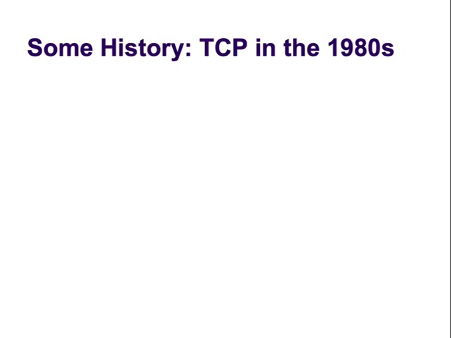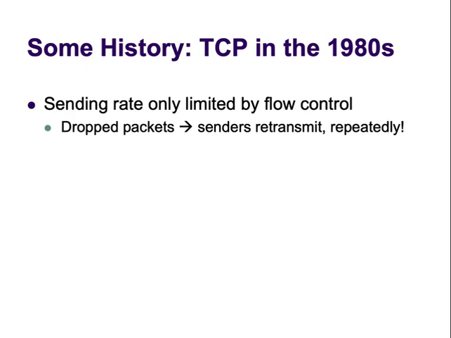I just wanted to start with some history on where congestion control as a solution and as a field came up. TCP, interestingly, when people started developing it, so we talked about Windsurf and others building TCP in the late 70s, all the way up to the mid-80s, TCP actually implemented no form of congestion control. The only thing that determined the rate at which a sender would send traffic into the network was the flow control that we discussed last time, where the receiver has an advertised window depending on how much buffer space it has, and it tells that advertised window to the sender.